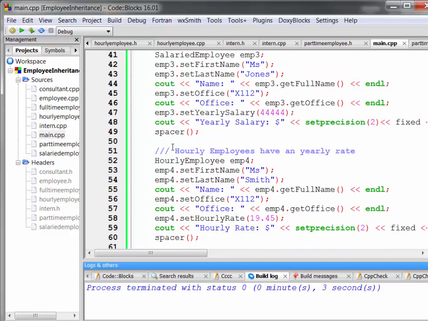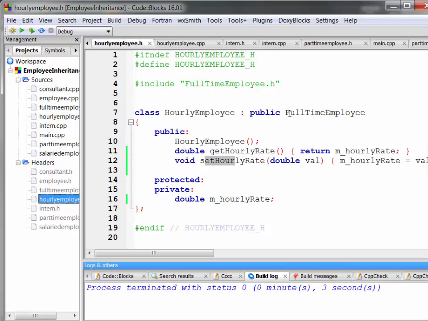The other one we looked at was the hourly employee, which had the set office from being a full-time employee, because the hourly employee, back to the header file real quick, copies everything from full-time employee. That means it copies it from full-time employee, which also copies it from employee.